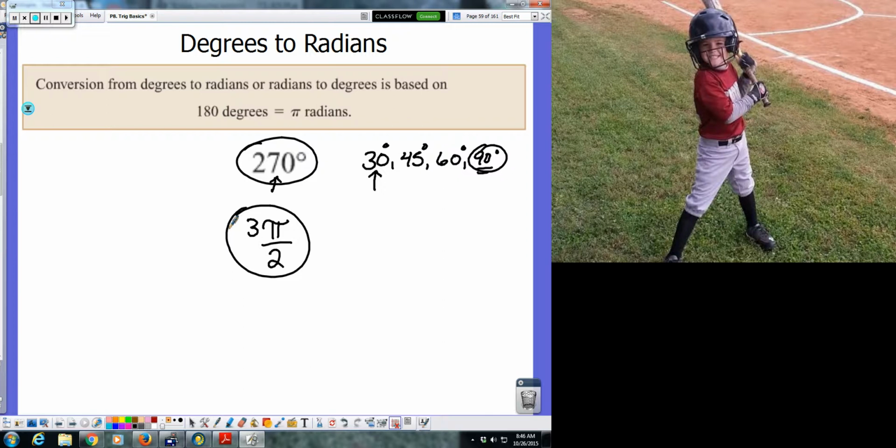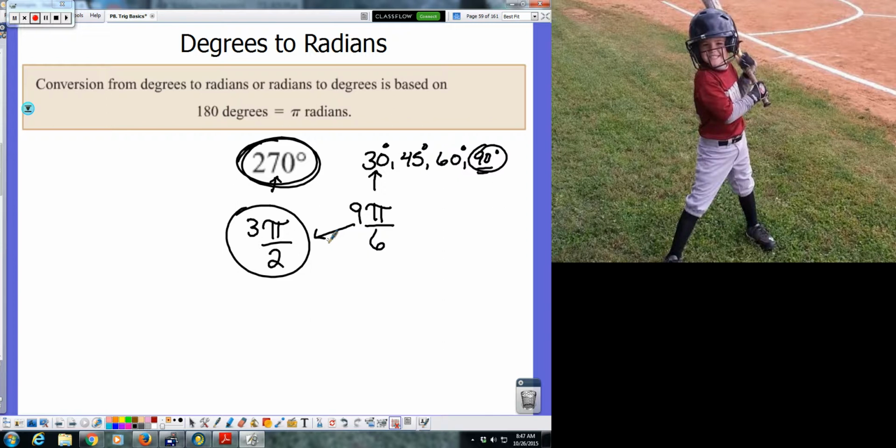And a lot of people say, well, but what about 30? Could I not use 30? If you want to, it's just going to make it longer. 30 was pi divided by 6. How many 30s is this? Reduce it, you get 3 pi over 2. Same answer. Okay. So if you want to work at that, that's my shortcut way. Just knowing that pi is 180, knowing your common angles of 30, 45, 60, 90.